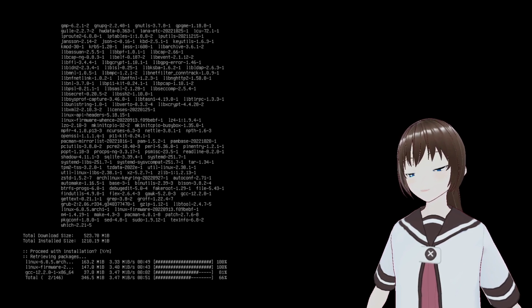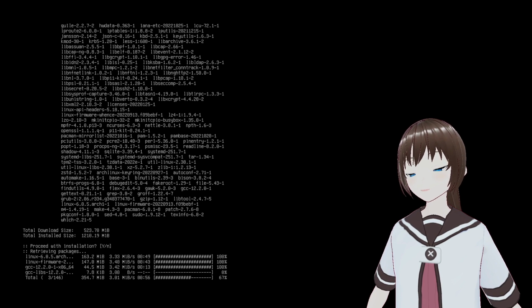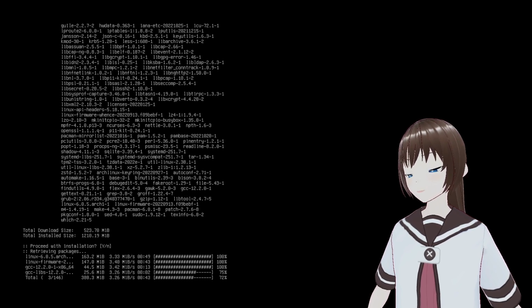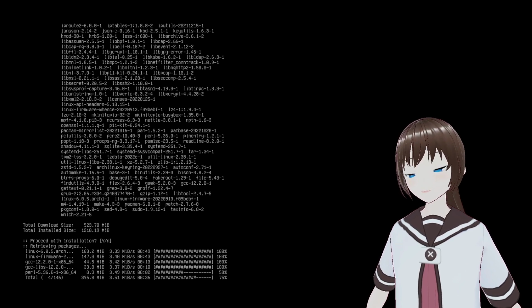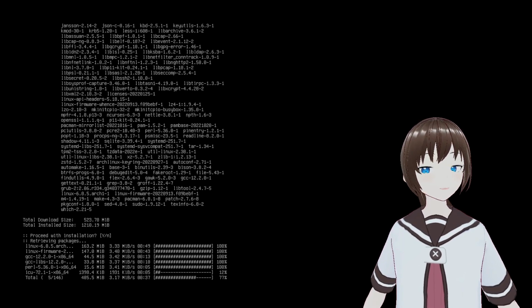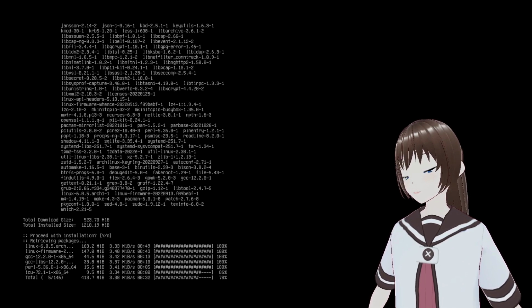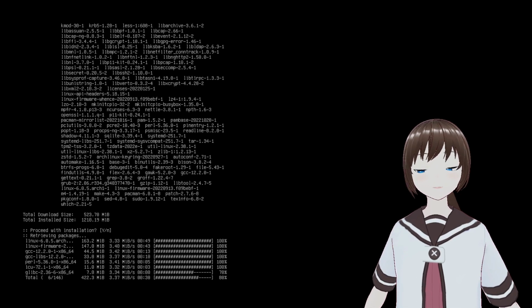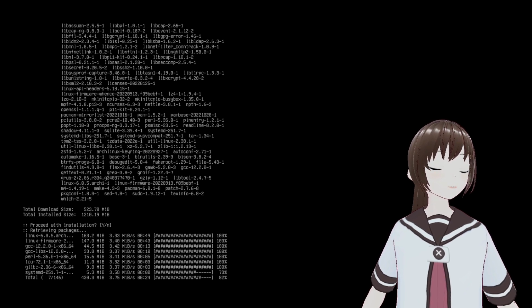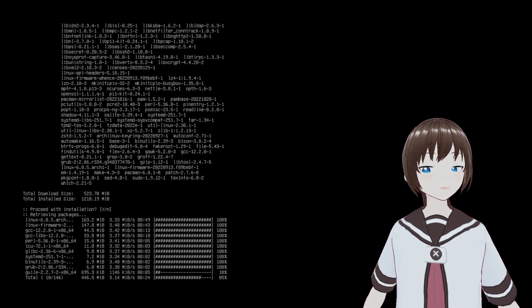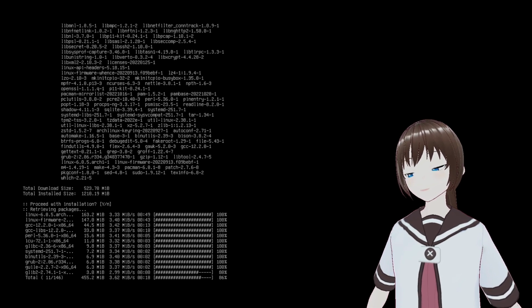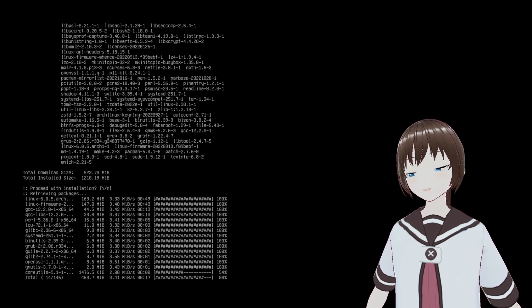As you can see, it says we're already 66% done out of the total, so that's just to show you how small the rest of these files are. During this process, you don't have to do anything. You can get up and leave if you feel like it and let it go. You may encounter a download error, and if you do, you'll get some red text. It'll just ask if you want to retry. Type in the letter Y and press enter when that happens, and you're good. It'll retry, and then it'll download the files again.